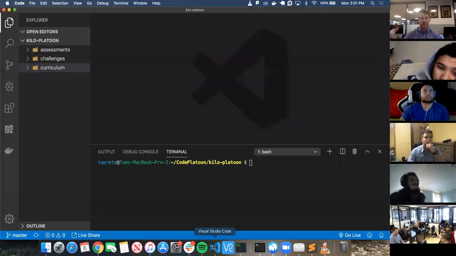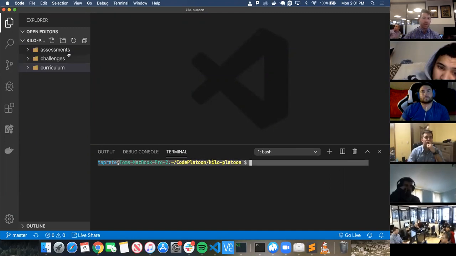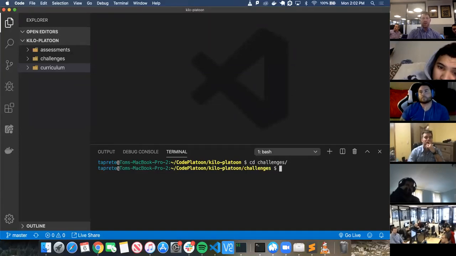But in VS Code, here we are. I'm in my Code Platoon directory and my Kilo Platoon directory. It's right here. I've got assessments, challenges, curriculum. So I want to navigate into challenges, and I want to create a JavaScript file, touch test file .js.